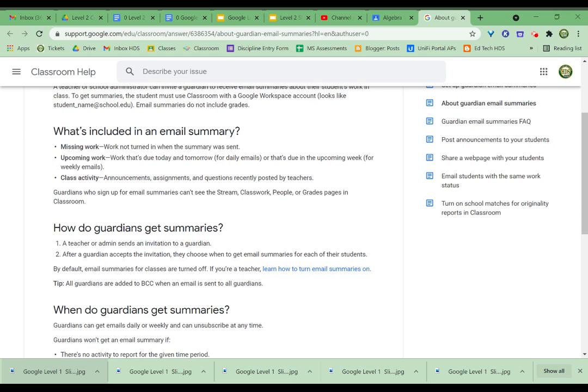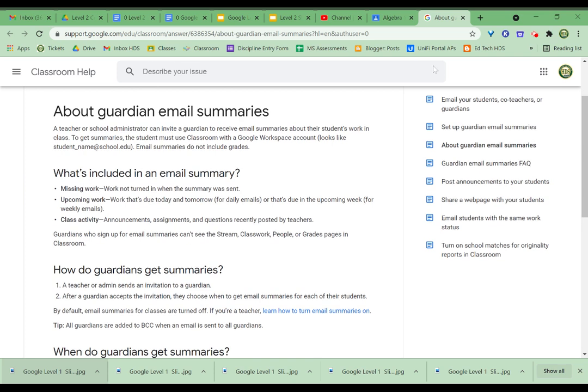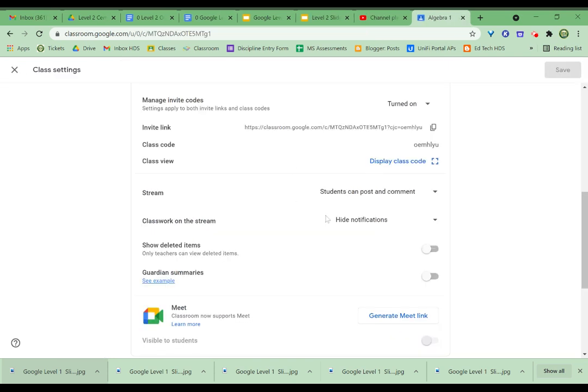It will show upcoming work, what's coming up for the next week, and class activities. So that's announcements, assignments, questions, quizzes, all of those things will go into class activity. Now, to get these email summaries to send, you have to turn this on, and you have to invite guardians. So I'll show you about that in a little bit.